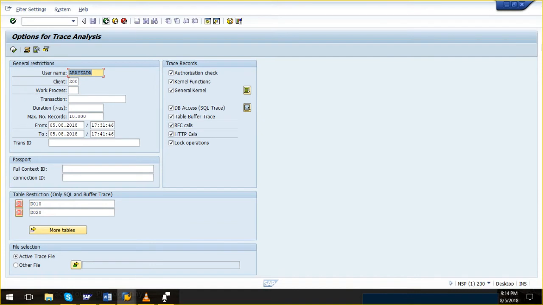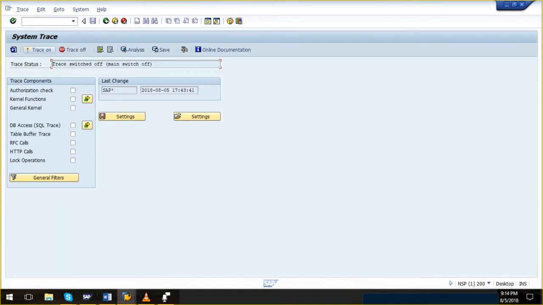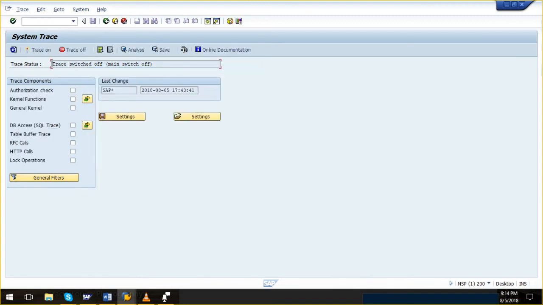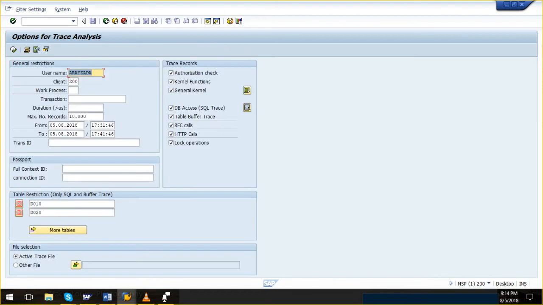हाँ करेक्ट. सो यहाँ पे जब मैंने इसको ट्रेस ऑन किया था, I got that user session. उसके बाद में I just went to analysis. पहले मैंने जनरल फिल्टर्स में उसका नाम दिया. फिल्टर में नाम देने के बाद मैं clicked on authorization check and then I clicked on trace on. So it started recording the session for that user जो भी यहाँ फिल्टर में दिया था. Once that user is done with the activity I can switch off the trace and then I can go to analysis. तो यहाँ पे जो टाइम स्टैम्प है, so that timestamp is a little messed up because the system was not up to the mark. That's why मैंने यहाँ पे 00 करके डाल दिया था.